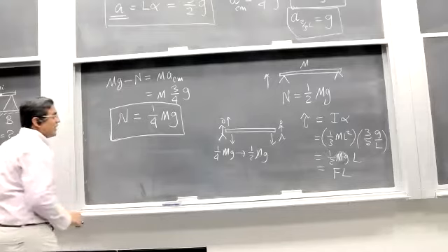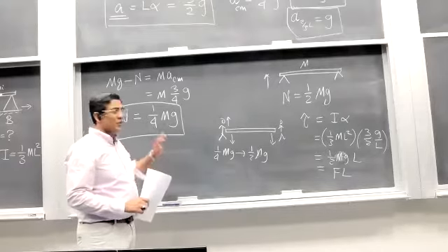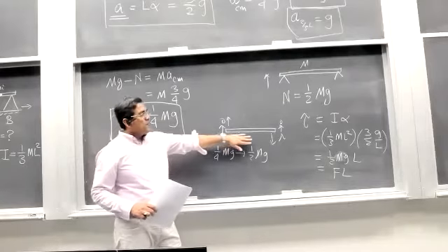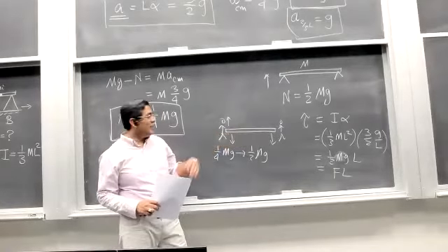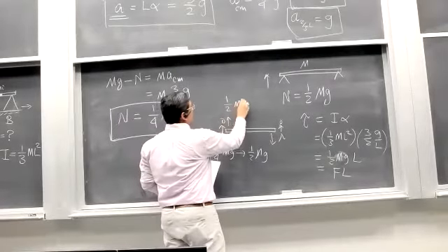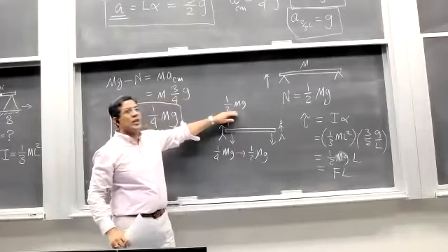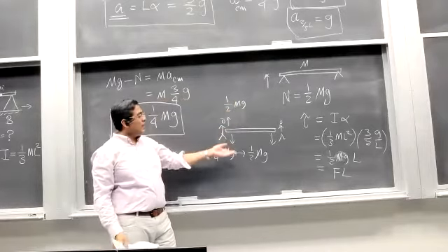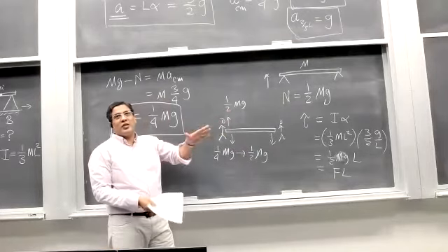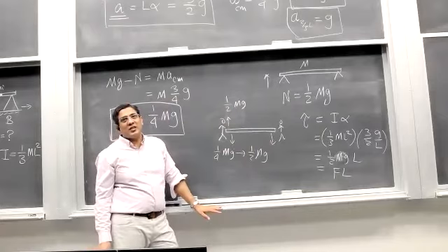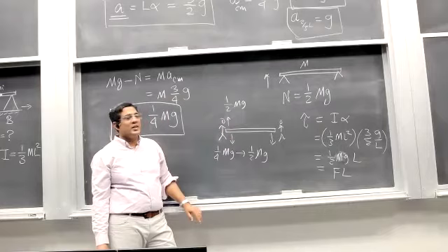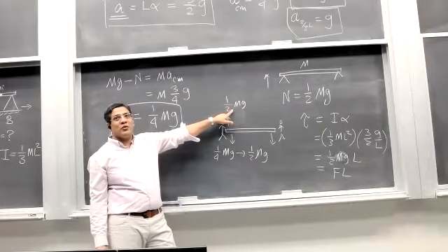Sorry, I'm not getting your question properly, but let me give you this example again. When both people are holding the ends of the beam, both of them are exerting this force upwards. Equal force upwards, half mg. So they are carrying equal weight. If the beam is uniform, so that it's not thicker on one side and lighter on the other, and they are holding from the extreme edges, then both of them are exerting this much force upwards.